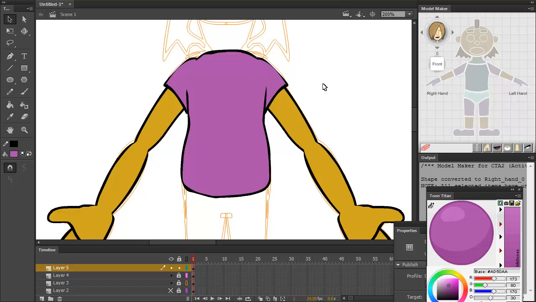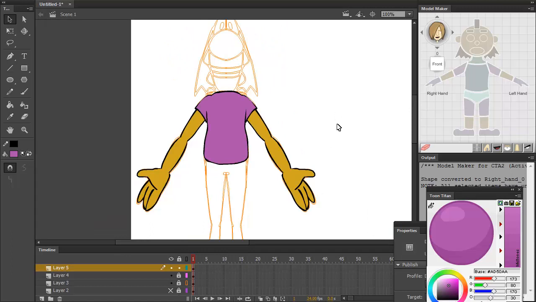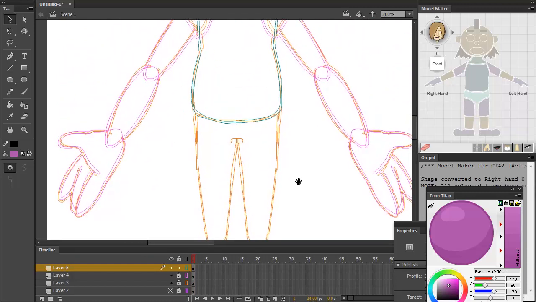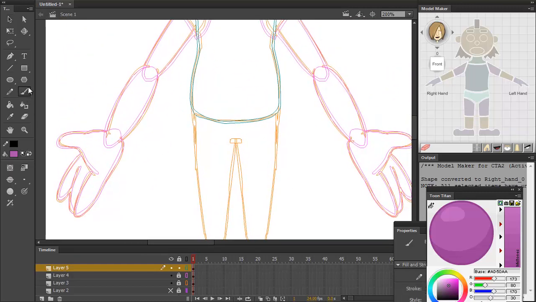Let's see here, Control minus to zoom out. Let's work on the lower torso. So let's turn that into outlines, and let's figure out what our lower torso looks like. Lower torso is going to be right here somewhere.